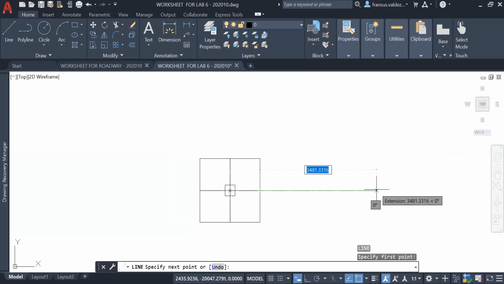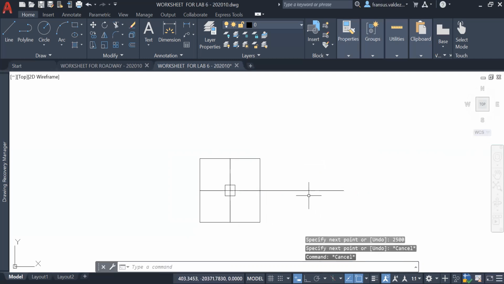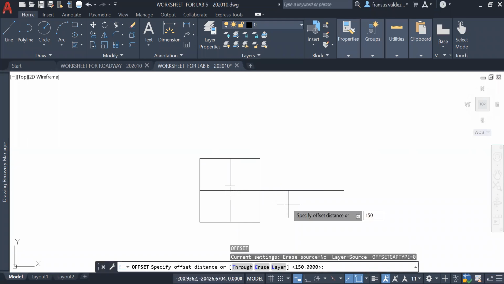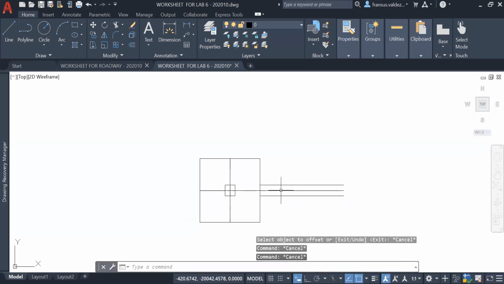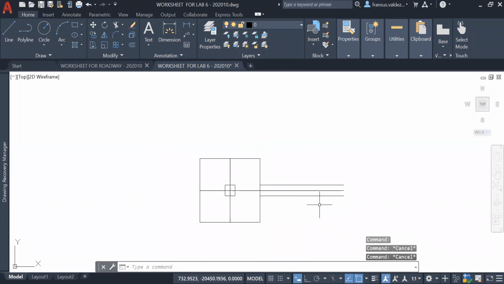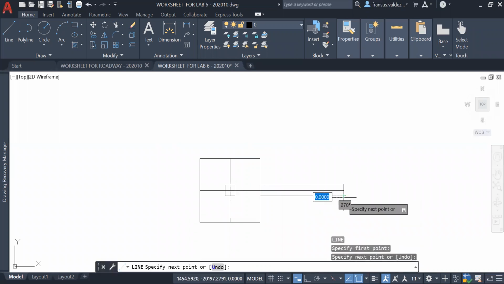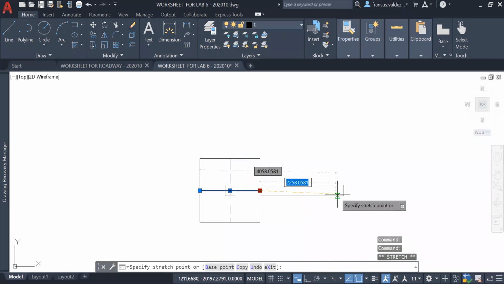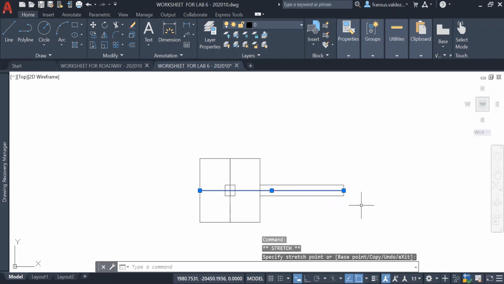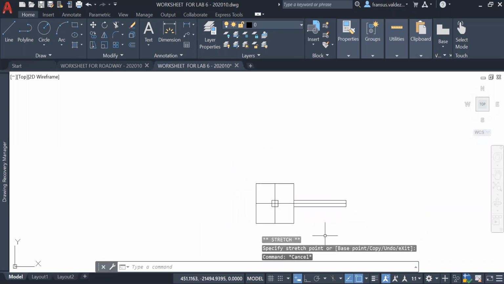And then we have said that the line from here is 2,500. Yeah, 2,500 for the tie beams. And again, the width is 300. Again, it is offset to 150. Up and down. Now, in order for us to have a continuous line here, let's remove this one here. Let's make a line first here as a boundary. And then let's remove this line and just stretch this. See this one? Stretch it so that we have one line there. That would be the center line, right? So that would be our center line.